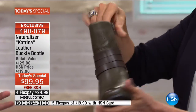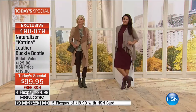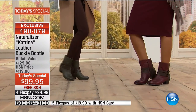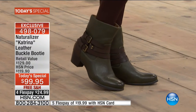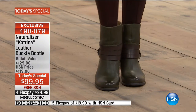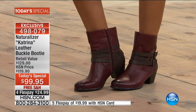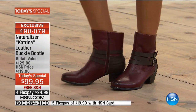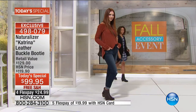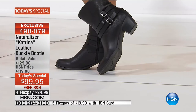Our design team just got back from Europe and one of our designers called me and said all of the booties are starting to creep up a little bit. Our Katrina boot is such a hit already because it comes up a little bit higher than your normal booty, getting you ready to be even more chic in that euro fashion. We've got a block heel, and it's not just black and brown anymore — navy, gray, cordovan, that bordeaux wine color that's so huge this season, and olive green.